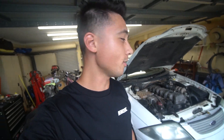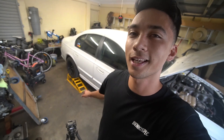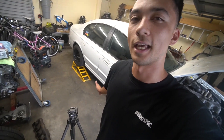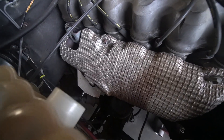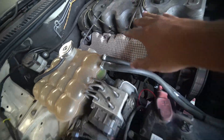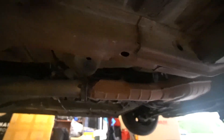The weather's not ideal — it's pretty warm — but we're still going to work on the AU. I had to put the ramps at the back so I didn't have to reset the springs, so I don't have to line anything up. I have jack stands on the front. The catalytic converter is pretty simple to remove — there are two bolts at the top and two nuts and bolts at a flange further along. We should be able to take everything off and inspect the cat.